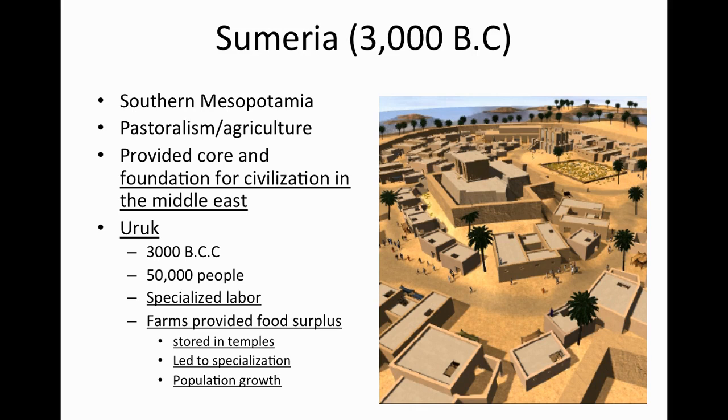The region is Mesopotamia. But within Mesopotamia, you have these different groups. Uruk was the large city-state. Again, a large city, 50,000 people. Again, a great example of a complex society. I think we mentioned this. The temples were not only used for religious purposes, but they were used to store food. And because you could store food, there was less need for a large amount of farmers. So people had to learn new jobs. And if you're going to have a surplus of food, you're probably going to have population growth over time.